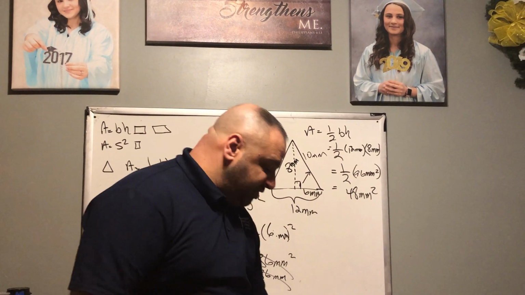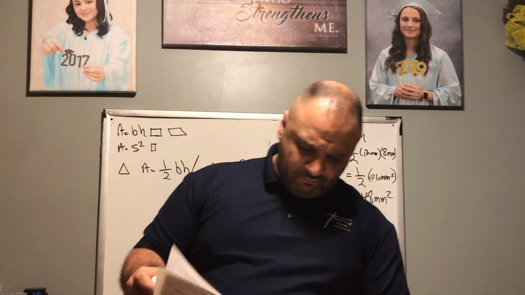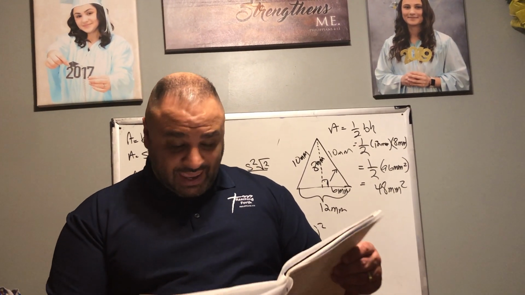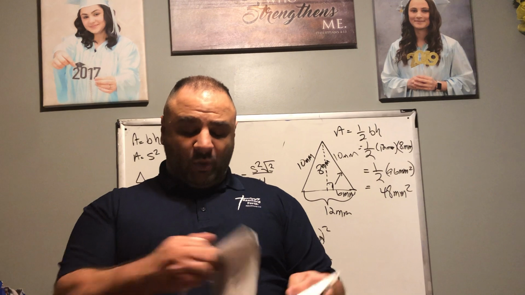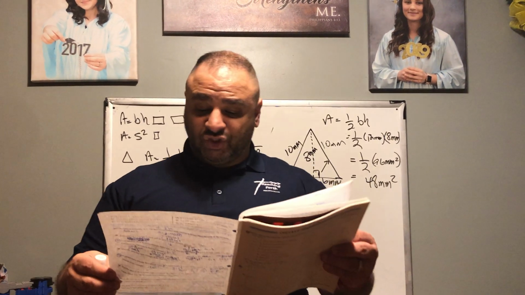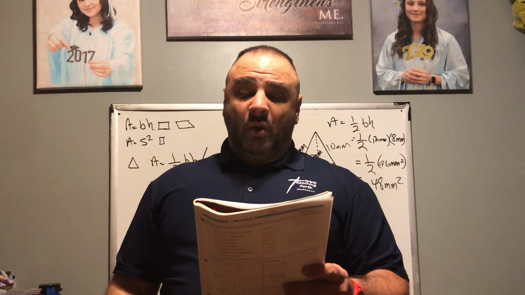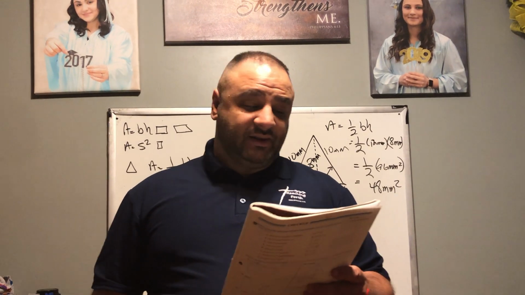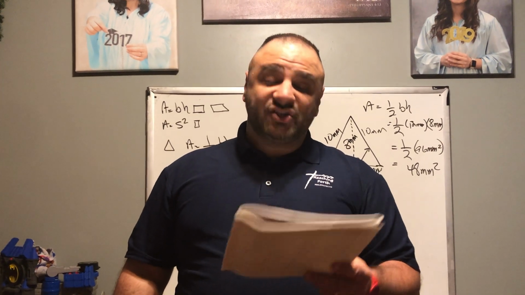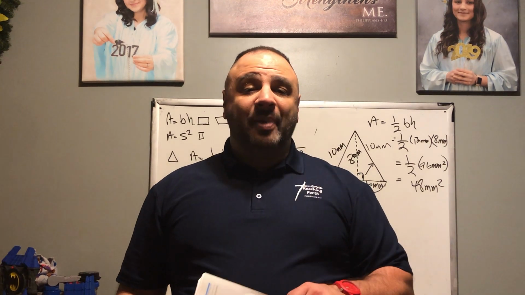And so what I want you to do, again, just to be clear for homework, I want you to finish page number 9, the evens, and then go to page number 12. I want you to do the evens, 6, 8, and 10, and then page number 13. I want you to do 12, 14, 16, and then on the bottom part, I want you to do 18, 20, and 22.